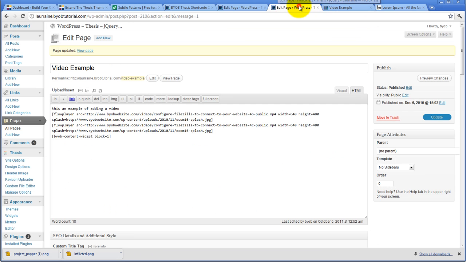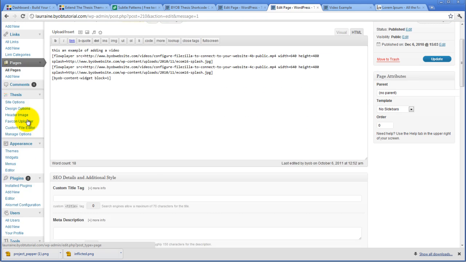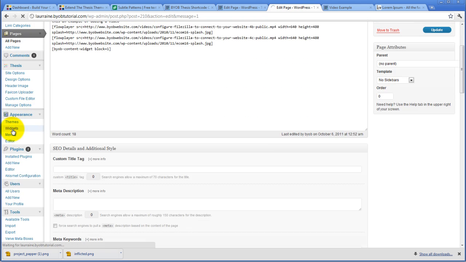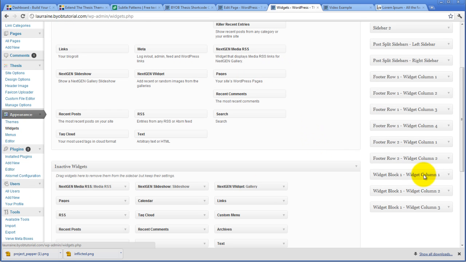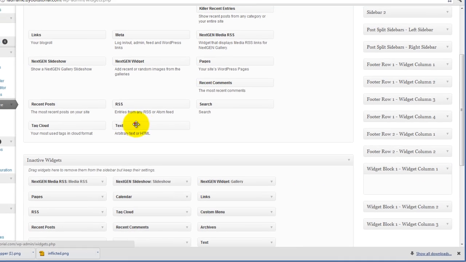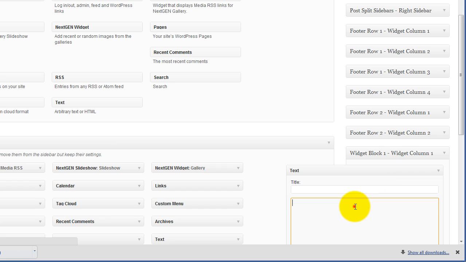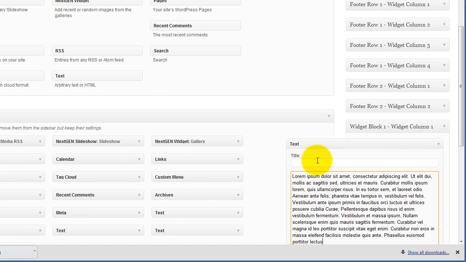Let's go to our widgets then. And so now we have widget block 1, widget column 1, widget column 2, and widget column 3. I'm going to drag a text widget to widget column 1, paste that lorem ipsum text, and then we're going to say, column 1 heading.